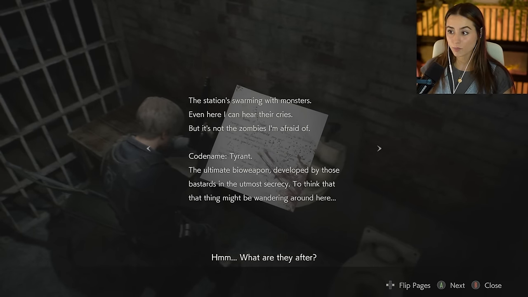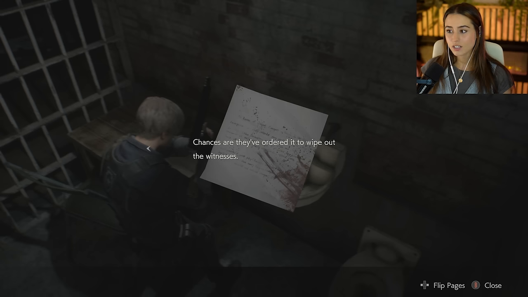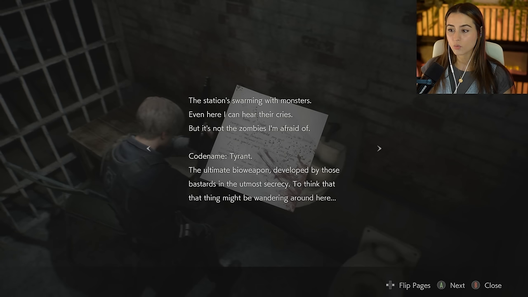The station's swarming with monsters. Even here, I can hear their cries. But it's not the zombies I'm afraid of. Codename Tyrant. The ultimate bioweapon. Developed by those bastards in the utmost secrecy. To think that that thing might be wandering around here. Tyrant. Chances are they've ordered it to wipe out any witnesses.